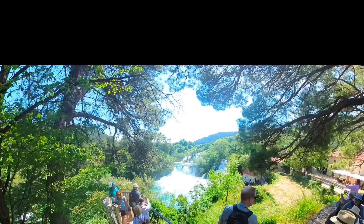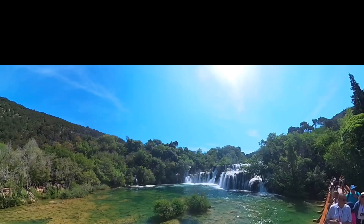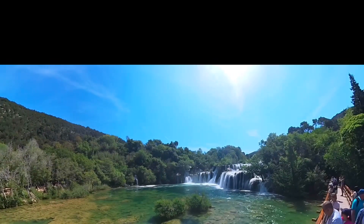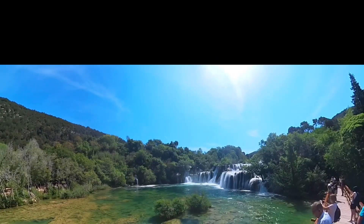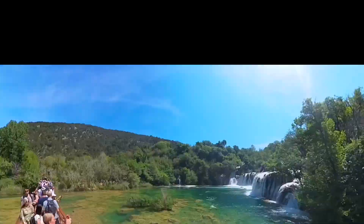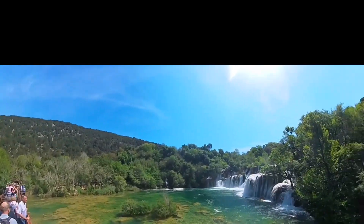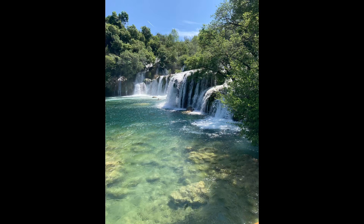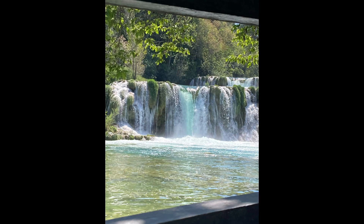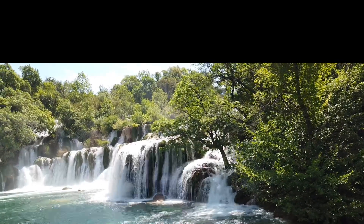Along the way, you'll see different outlook areas where you can take pictures. The closer you are to the waterfall, the more excited I am to actually view the beauty of this national park. There is a lot of walking to actually reach the waterfall itself, but once you're there, the view of the waterfall was just amazing. This is the best view of a waterfall I've ever encountered.